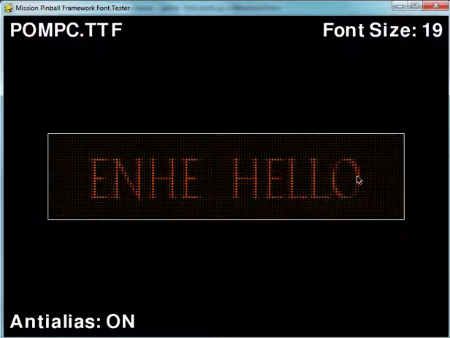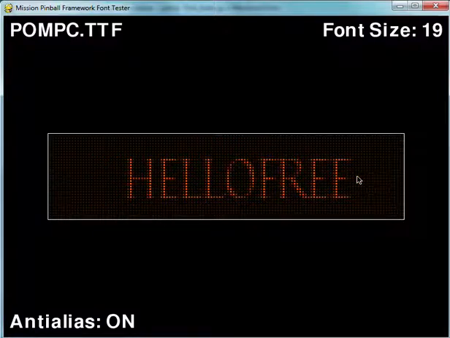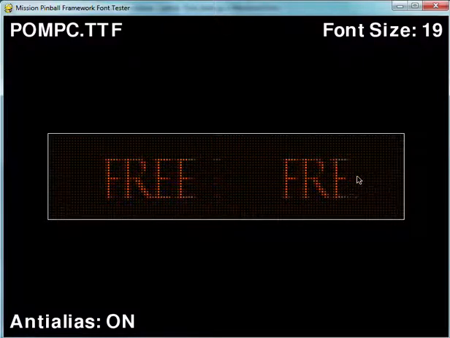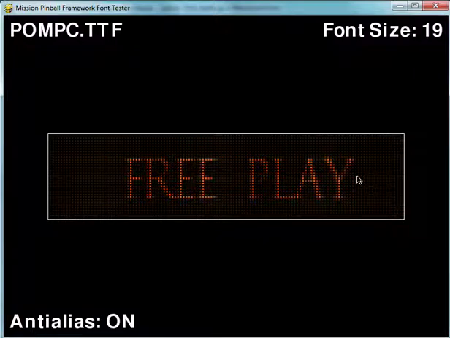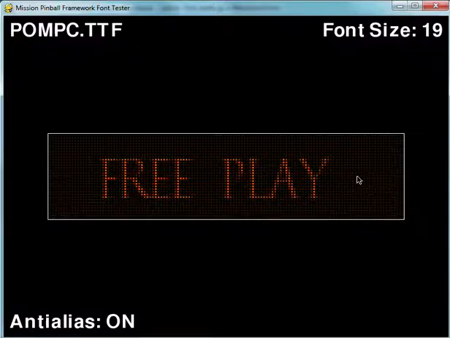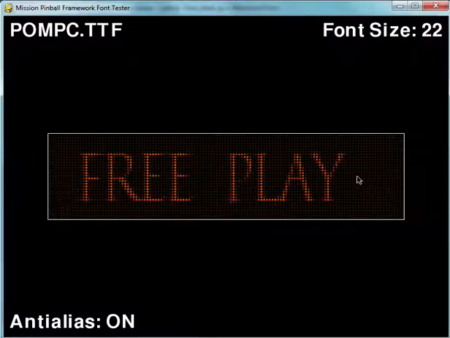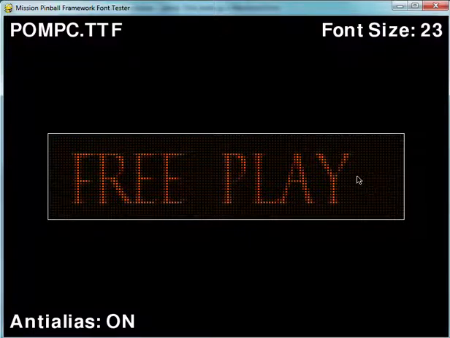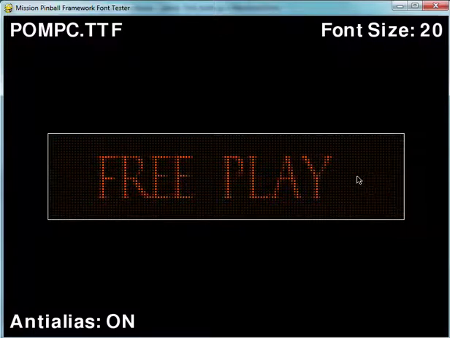The thing about pinball machines is they're pretty narrow, so I kind of imagine, okay, something like free play. Yeah, that could work. Oops, again, I hit the Control up. So free play, that might be a little too big. Let me turn off anti-aliasing. Nope, turn that back on.